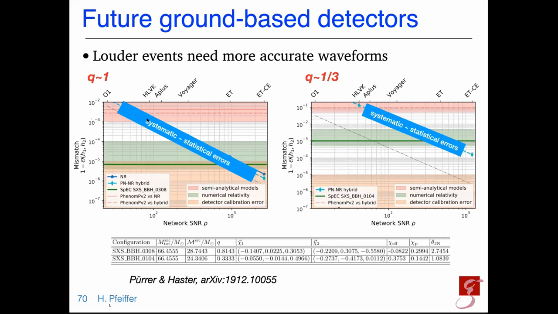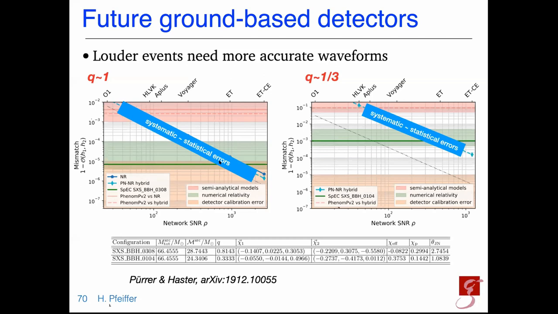But as you go into the future with higher precision measurements, the waveform errors you can tolerate become ever smaller for these higher signal-to-noise ratio events. And so in the times of Einstein Telescope, we need to have the whole waveform modeling pipeline be accurate at 10 to the minus 5. This already sometimes works for the numerical relativity waveforms, for the few cycles of numerical relativity we have, but it also needs to work for more cycles in order to get the connection to the inspiral waveforms more precisely. And if you look at the precision of the current analytical waveform models, like here the Phenom models, PhenomPv2 actually, an old one, there are several orders of magnitude of improvement necessary in order to exploit Einstein Telescope and similar fully.